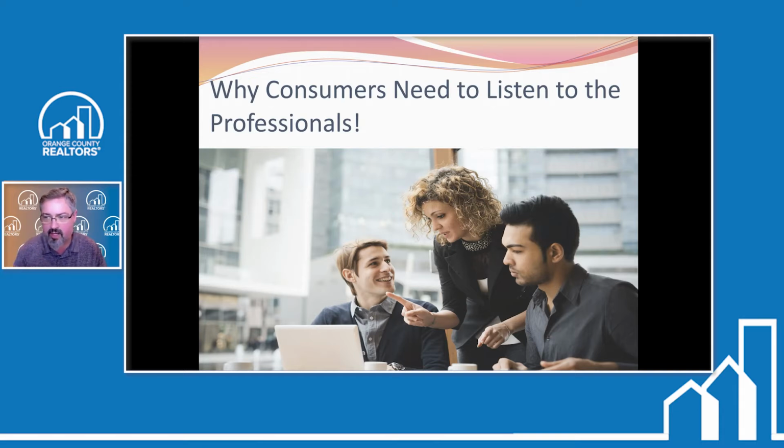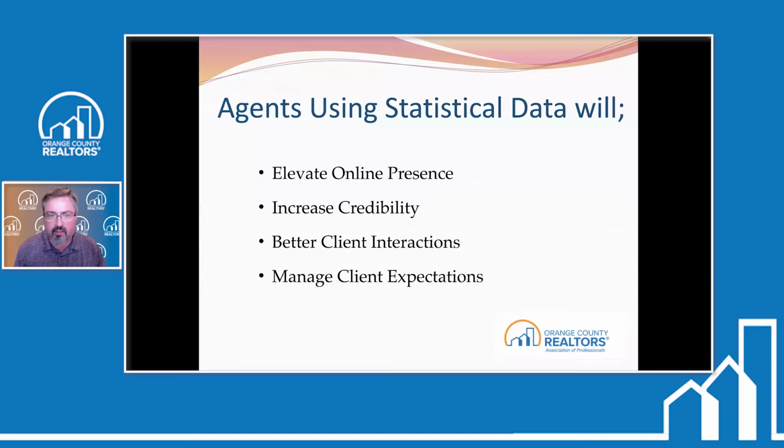Now, by the way, Sadaka, to answer your question, you want updated information. This is where a CMA comes in, because you want to compare like to like. But what we can also do is use statistical data to help market ourselves. Okay. Now, using statistical data will help elevate your online presence as an agent. Okay. You've got to have information.